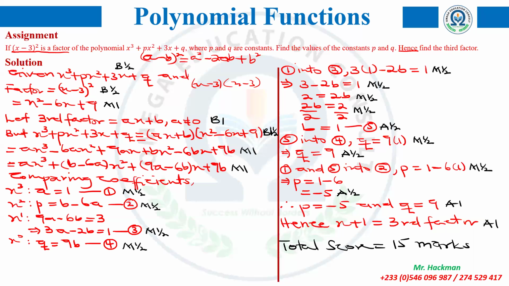Okay, for this side, it is 9 minus 6b. For this side, it is what? 3. So remember, I said if I have a constant and variables, whether I have 10 variables, once I have a constant, I'll always write the variables first. Okay, so my variables 9a minus 6b will be equal to what? 3. However, I will not end here because remember I said you'll be labeling this equation.